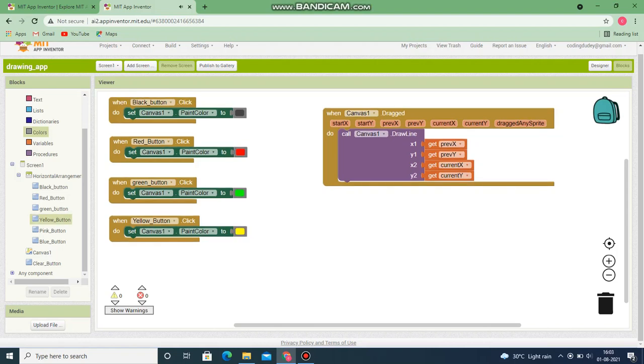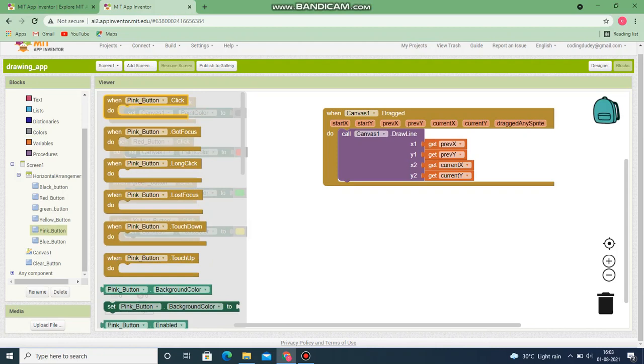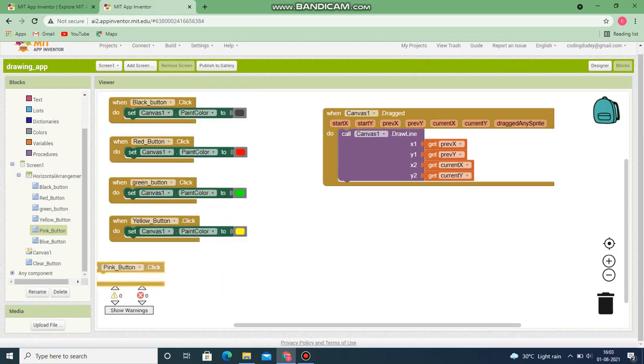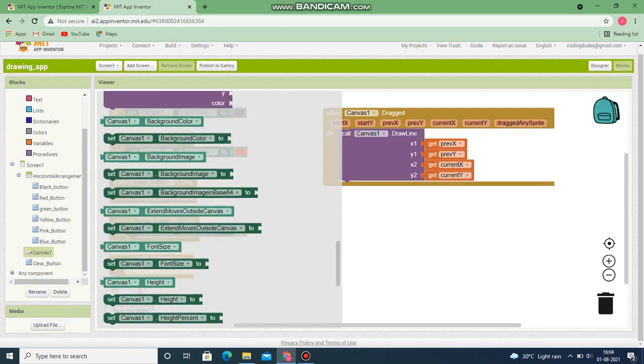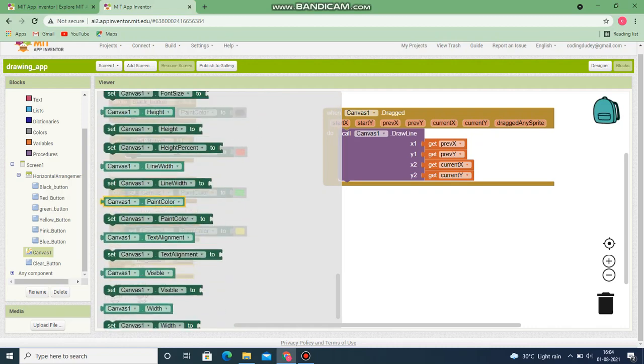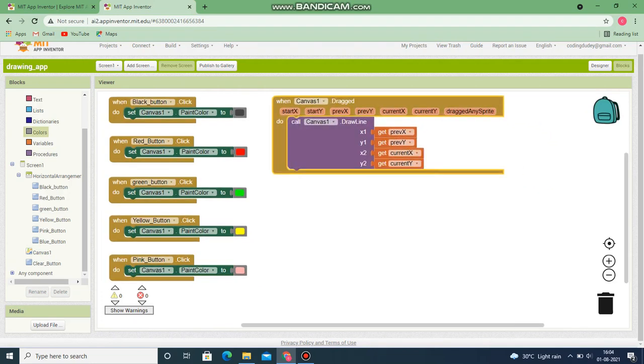Now let's do it for the pink button. When pink button is clicked, set canvas 1 paint color to. Go to the colors, choose pink and place it. Now the last one is the blue button. Let's take the blue button.